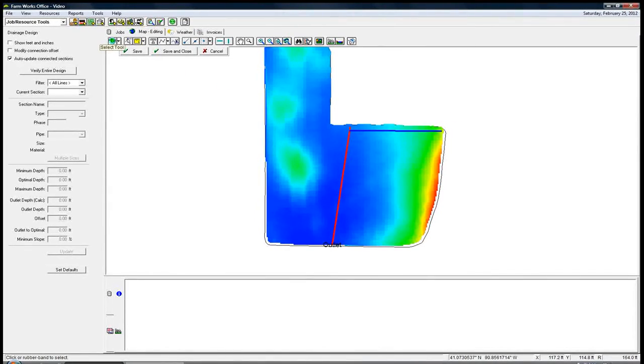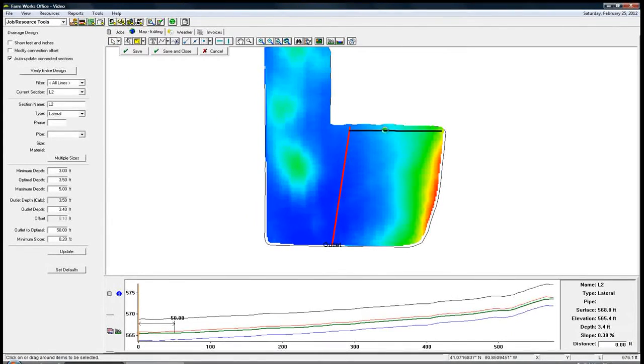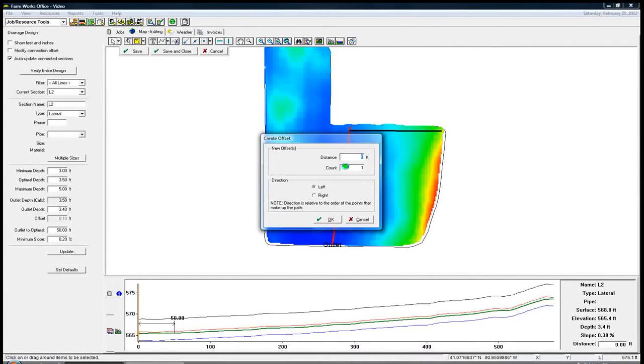I'm going to go back to my select tool. I'm going to select this line, and now I'm going to do the quick and easy way of making pattern tile. This line is selected. I'm going to right click on it, go to create offset. Now I'm going to say my pattern in this field is going to be 50 foot spacings.